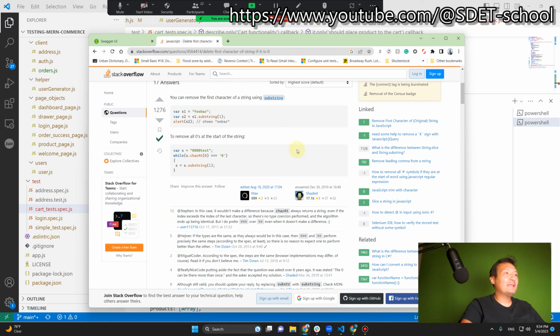Oh, they're saying you can do it like this. String is foobar, so substring(1) shows, okay. Substring(1) will remove the first letter. Okay, I agree.